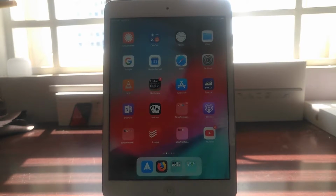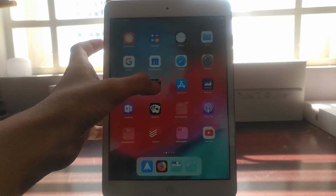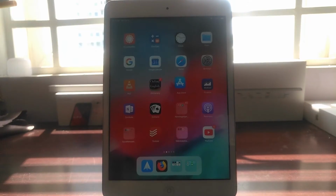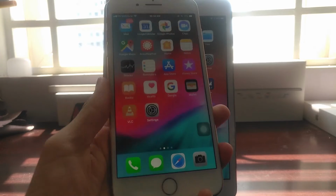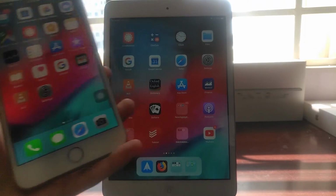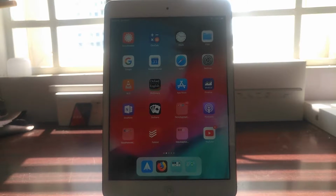However, it's still not without its flaws, and let me just give you a few of them. The first of all is that animation lags are still bound to happen at some point of time. Let's say if you go to YouTube and just swipe up and go out of a lot of applications like that, the animation will sometimes drop frames. But that's kind of to be expected. The 8 Plus is running impeccably, so I don't have problems with it. But with the iPad Mini 2, animation lags are still happening. It is inevitable, but it is at least better.